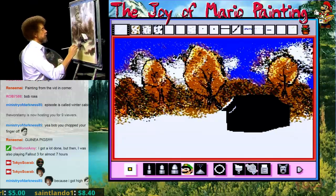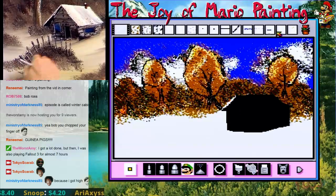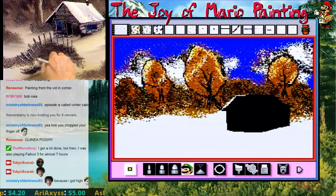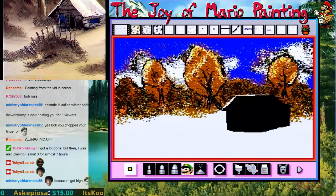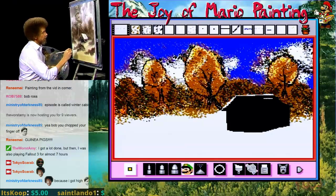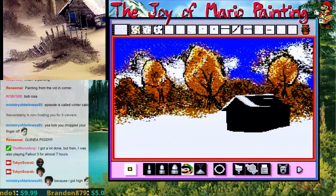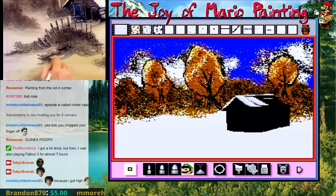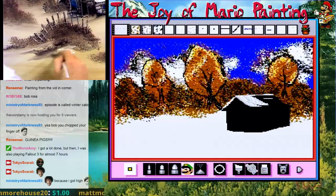Use the old fan brush and we'll pop a few weeds up around here, and maybe there's a few coming down here. Wherever. And let them go. This is just a fun little painting. Then we go back with the white. And I want to grab some of this brown and turn it into shadow. Just bump back behind the roof. Let it work. I mean, that's the best way to do it, and you can always go back in and change how the snow falls.